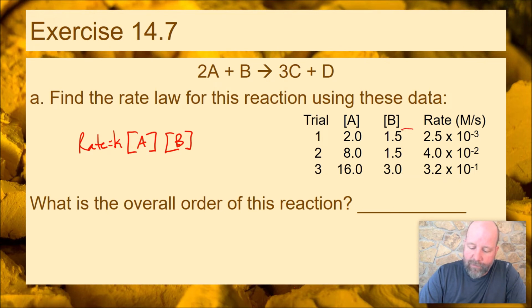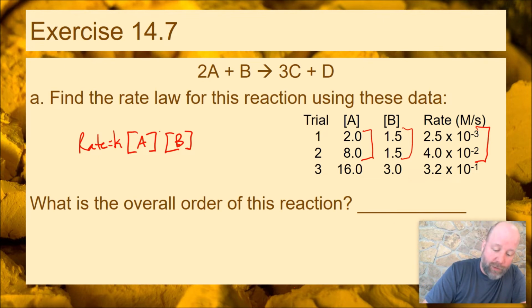Let's look at this one where we just do 4 times for A. So when we look at A here, it goes up 4 times in this first reaction while B is unchanged. That 2.5 to get to 4.0 times 10 to the negative second, right? That's like 25 into 400. That's 16 times. So we went up 4 times to get 16 times. That means it was squared. So that's a second order. The 4 was squared to get the 16 times, right? It was increased by that much.